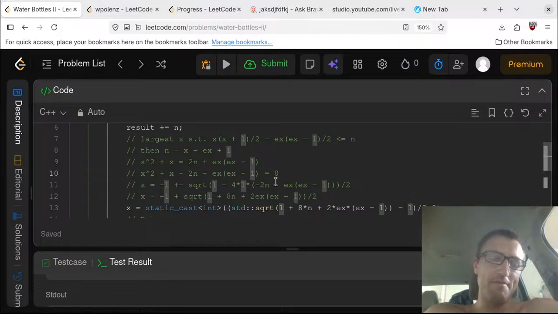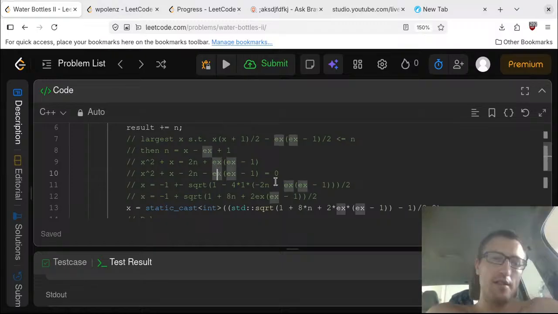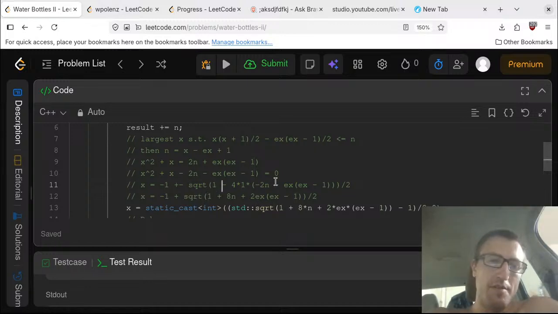Okay. Multiply both sides by 2. We get x times x plus 1 equals 2n plus ex times ex minus 1. Okay, then we subtract both sides. This becomes a is 1, b is 1, c is this part. Negative b plus or minus the square root of b squared minus 4ac becomes positive.